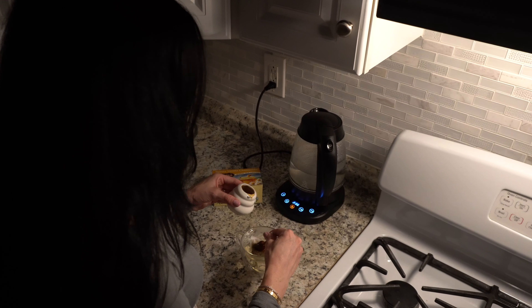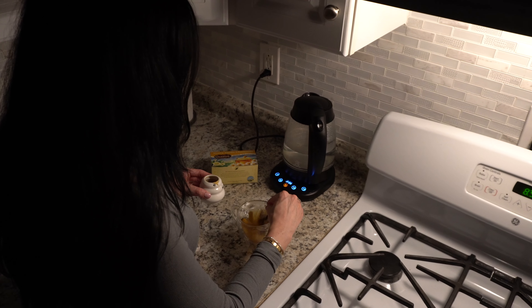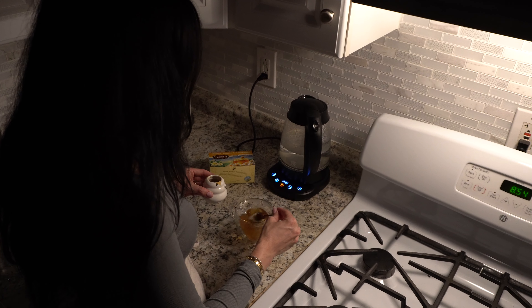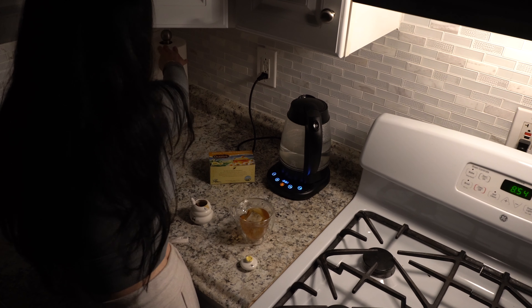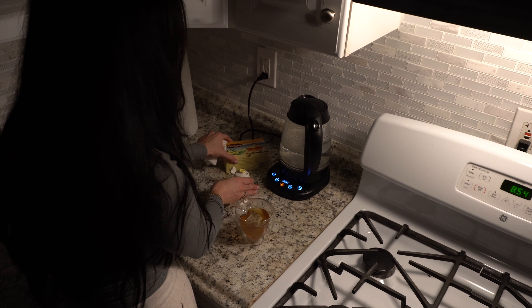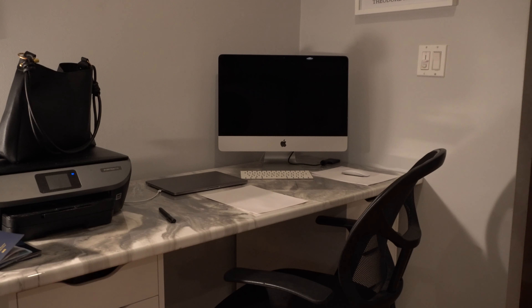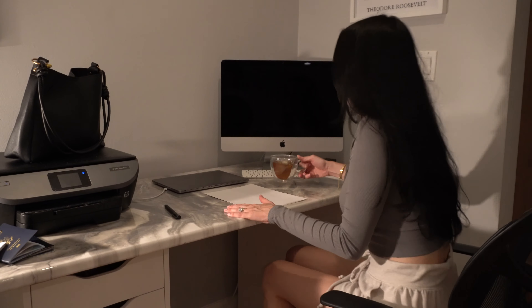After I pick up around the house, I make my tea. Right now I'm obsessed with honey vanilla chamomile bedtime tea — it is so nice. It reminds me so much of my childhood; my mom used to make it every night. I just add a little bit of honey for sweetness. These cups are from Amazon, they're so cute — I'll make sure I link them down below. They have an adorable heart cut-out.